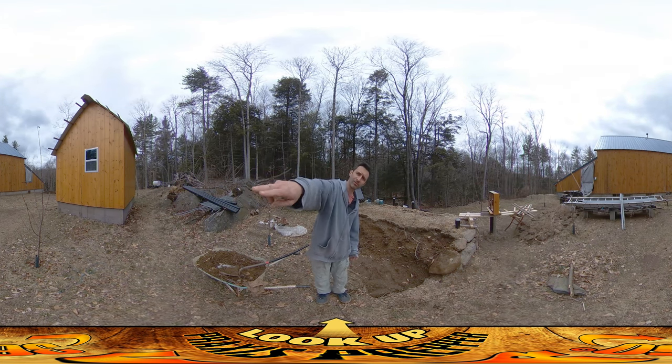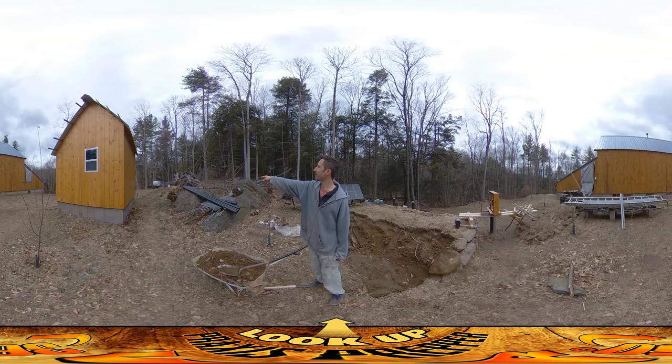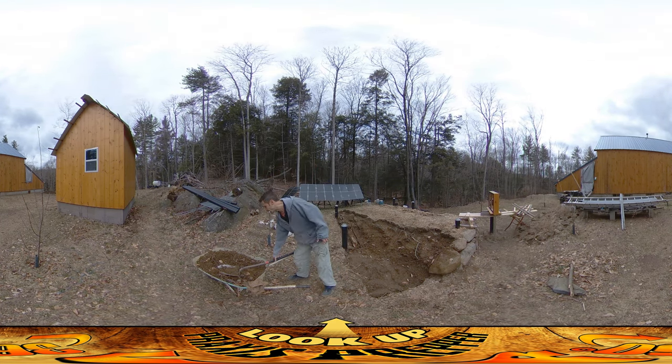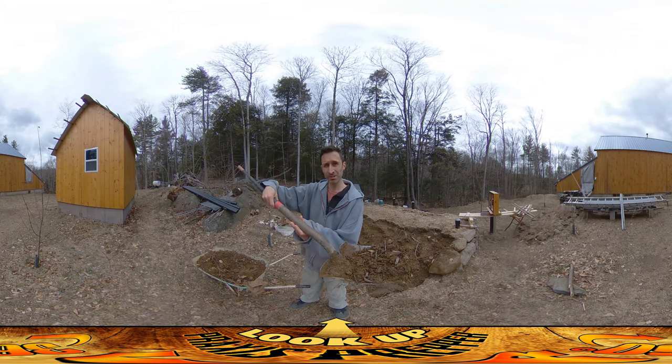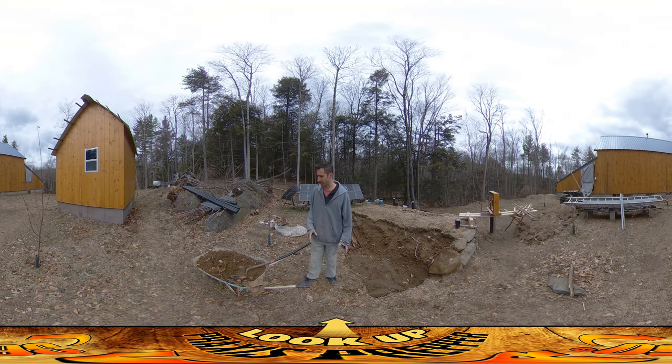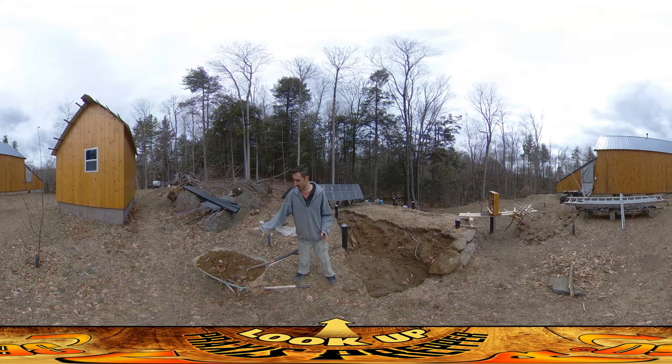I mentioned I was running low on dirt from that pile just around the corner of the shed, but this area between the black pipes and that gigantic pile of dead trees and future firewood had a bunch of subsoil left over from the grading process — and it's really easy digging. It's a great mix of clay-like soil that sticks together well. There are chunks of rock in there but they're small, which is the best of every attribute it could have — the rocks are good for shielding but not so big that they make it difficult to dig. Here in New England, if you can get a shovel more than three inches into the ground without hitting ledge, you consider yourself lucky. So it's super easy digging and I've gotten a lot of material out of there.